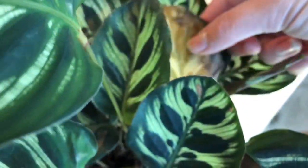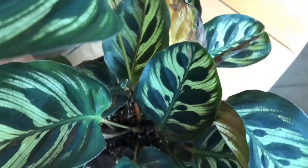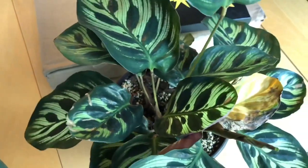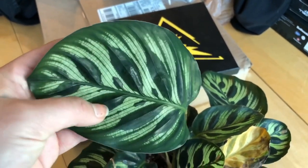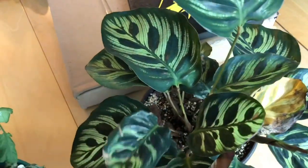Right over here we have, oh no, what happened? Did you get upset at me? Well, this guy's been doing really well until this leaf, which is kind of upsetting. I think he does need to be watered though. He's really light. I had him put over in a different spot for a little bit because we had guests over, so we had to use the table, and that's where he usually resides. So I'm definitely gonna water him.